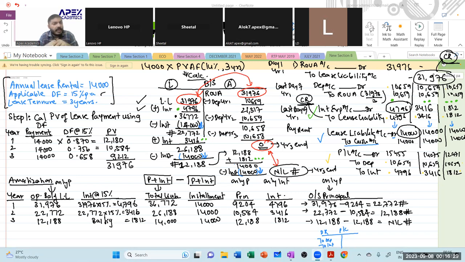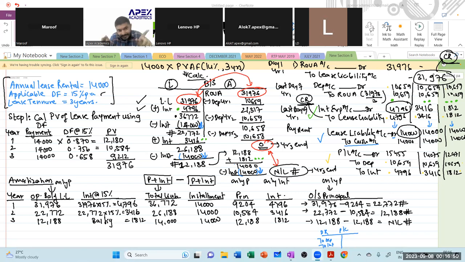Haripriya, leases are of two types, operating and financial. Financial leases are of two types, sales type lease and direct financing lease. A direct financing lease is a financing lease and a sales type lease is also a finance lease. The treatment continues to be as a finance lease only. For a lessee, all this continues to be the same. Are you with me? Yes.